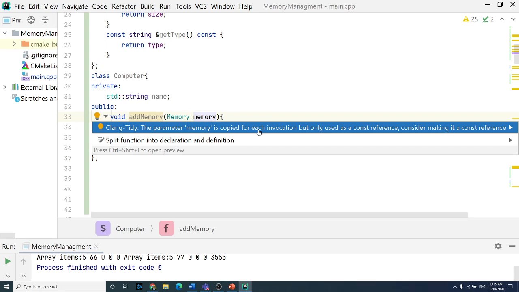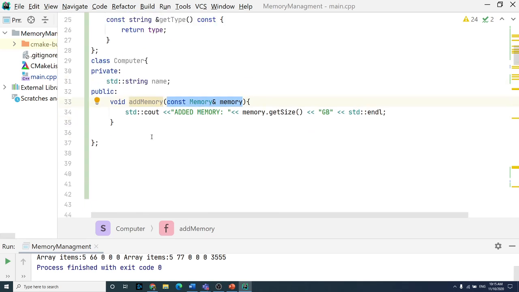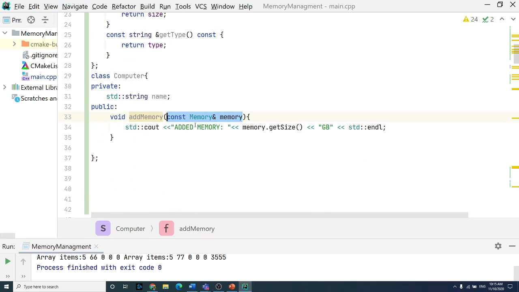And for that reason, you just copy those instances. Instead of this, it recommends passing the const reference. That means you're passing only the reference instead of a copy of the memory from outside. Like when you're calling this function, you're passing only the reference instead of a copy of this instance memory. Basically, it suggests that for you.